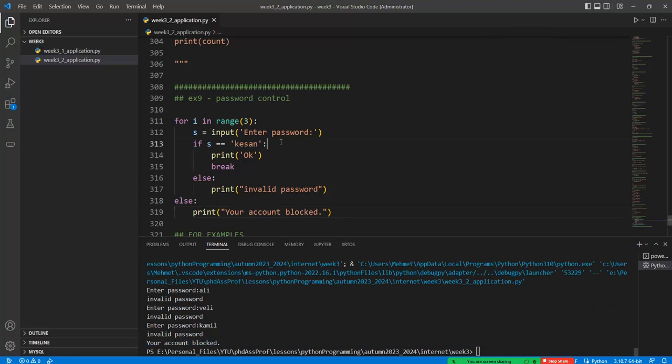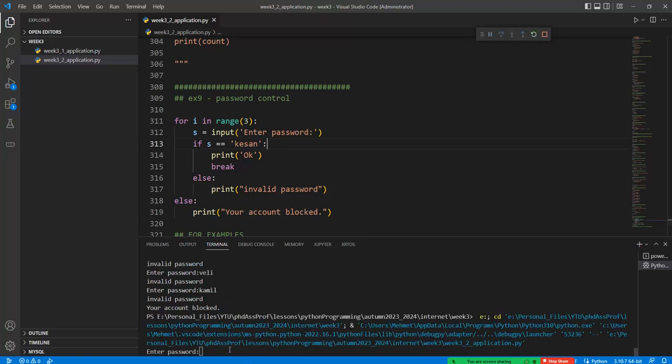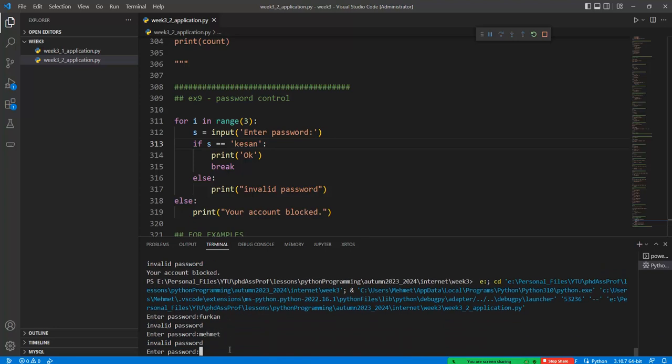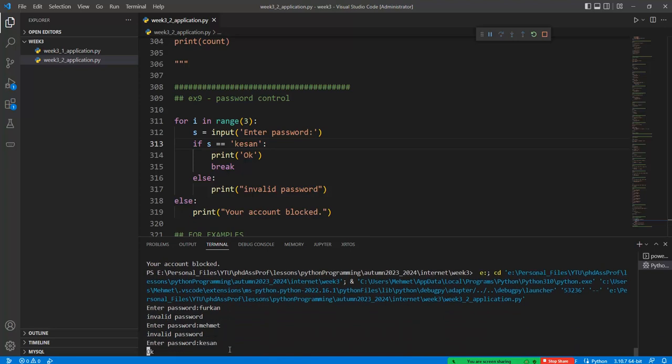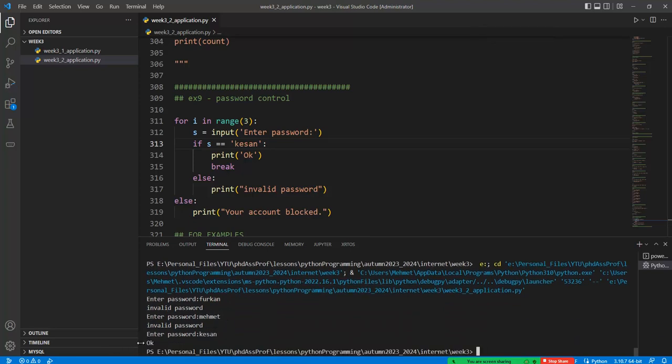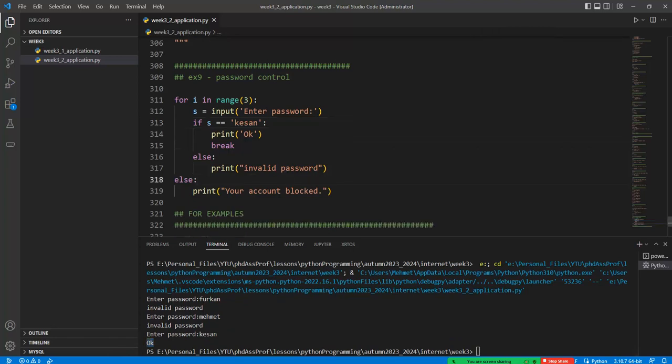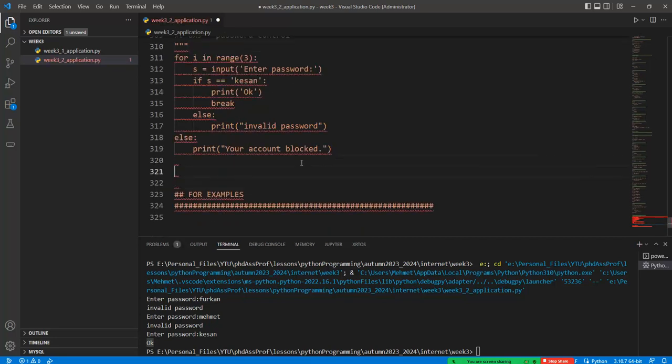Your account is blocked. But in the last case we can give Keshan, and so this Keshan is okay. This is the standard utilization of the for and while loop with the if condition in the Python programming language. Any question?